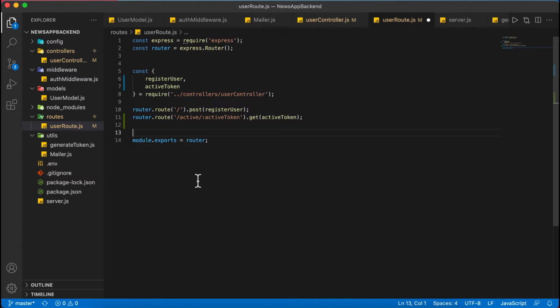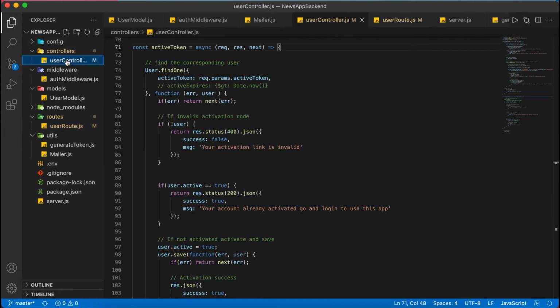Route is nothing but giving a path to the controllers. If I write any controller and give the route here, the work of the route is to give a path according to the controller. These are the functions, get or post. For update we will also use patch, and delete to delete. All the HTTP methods. So now I will create three more APIs.